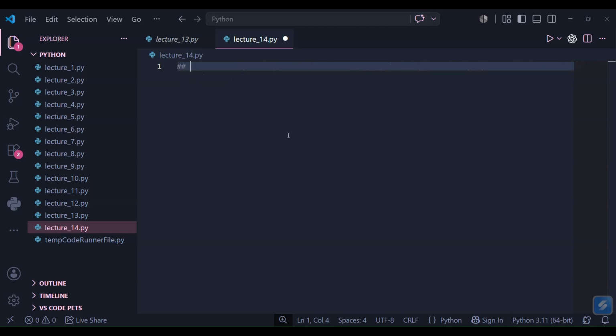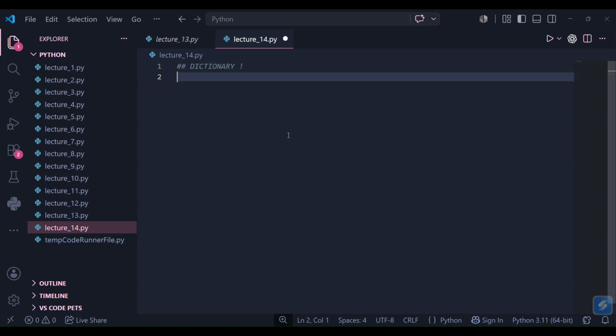Okay, and what are we supposed to do in this dictionary? So first of all the question comes, what is a dictionary? Is it a sequence? No, dictionary is not a sequence.